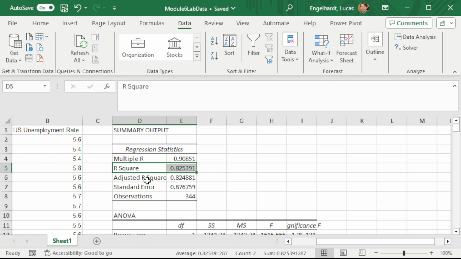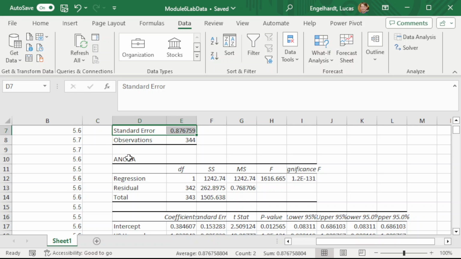The adjusted R squared adds in some penalties for the number of explanatory or independent variables you're using. Otherwise, you can increase your R squared just by adding more and more variables to it. As long as those variables aren't perfectly correlated with each other, you're going to get higher and higher R squared. So we need some kind of mechanism to take away the incentive to just throw whatever you can right into the regression. The standard error gives you some sense of how precise an estimate is going to be based on this particular regression.